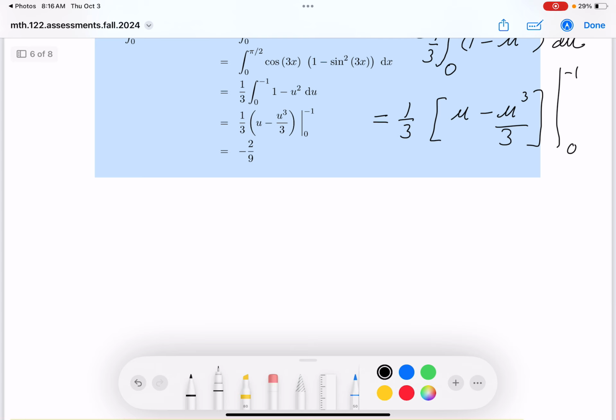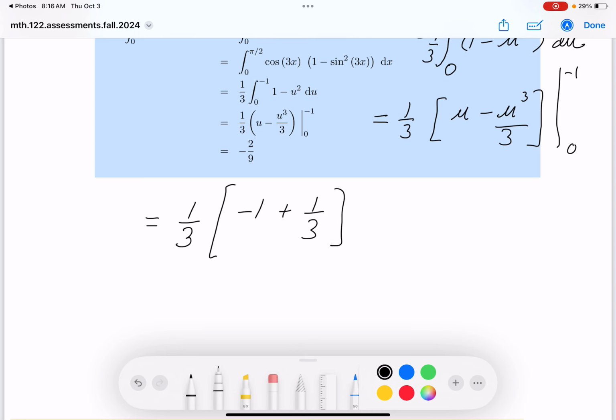Again, I consider this grade school arithmetic, but I'm not the first guy that's going to claim that I've never made a mistake, by the way. You can make a mistake in this over here. Let's hope you don't make a mistake. So minus 1, and then what are you going to get? You get plus 1/3.